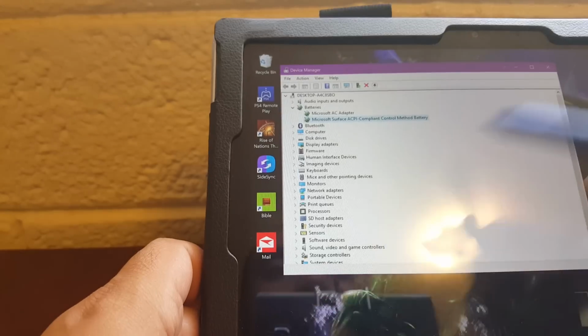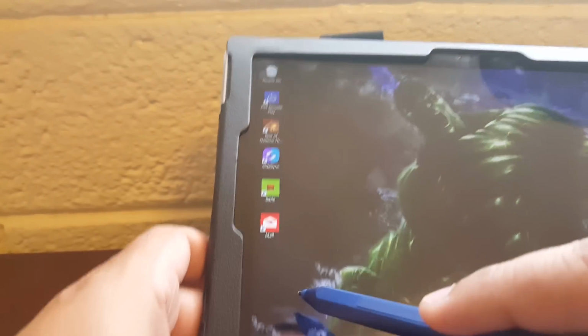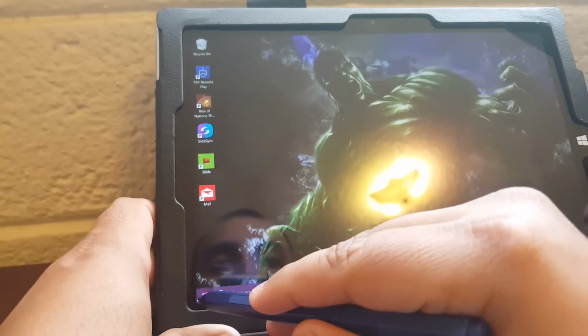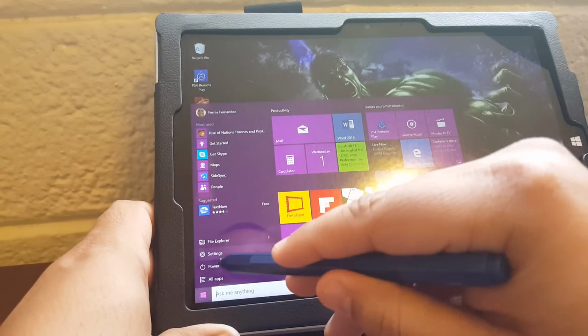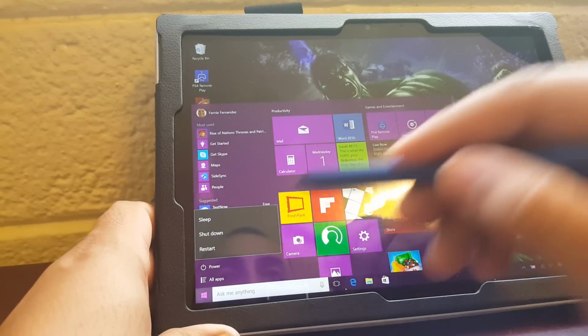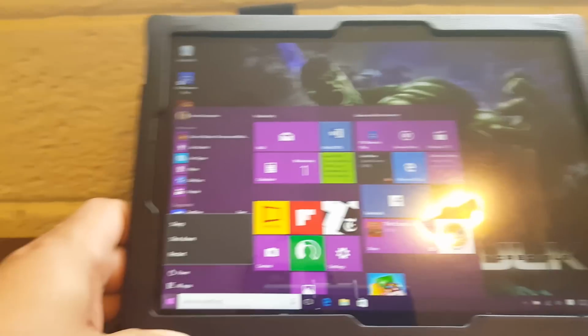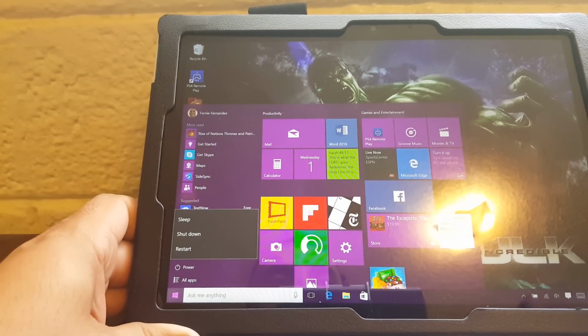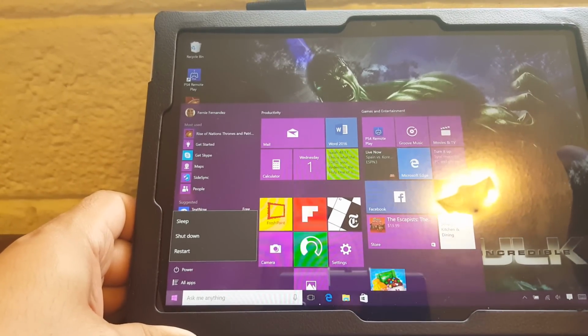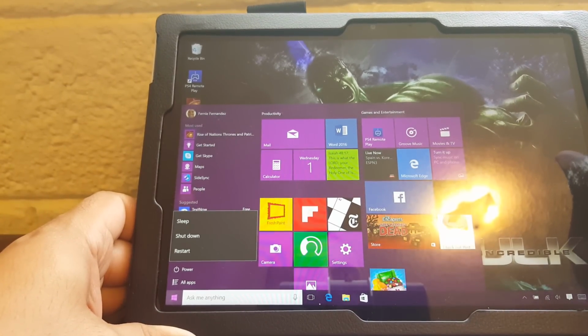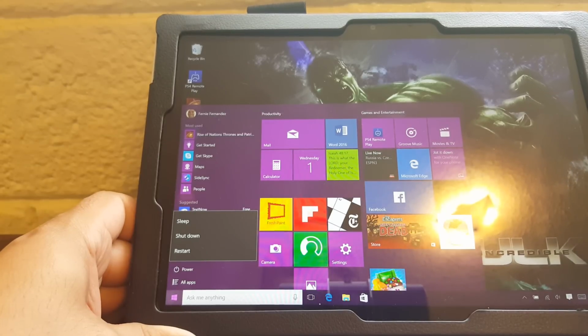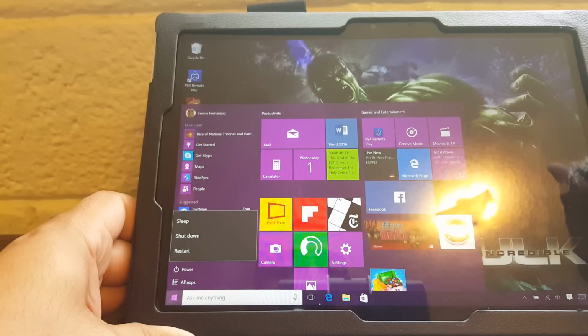you'll just click restart down here on the Windows. You hit power and then restart. And it's supposed to reinstall all the battery and reinstall all the software. So that's just a quick fix, guys. It has worked because I haven't had any issues since then. Just in case you are having that trouble, make sure you do that.